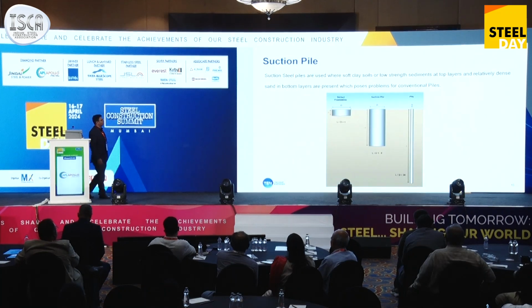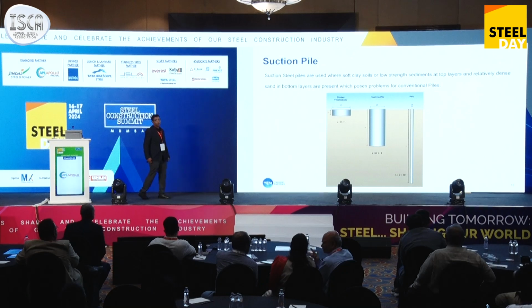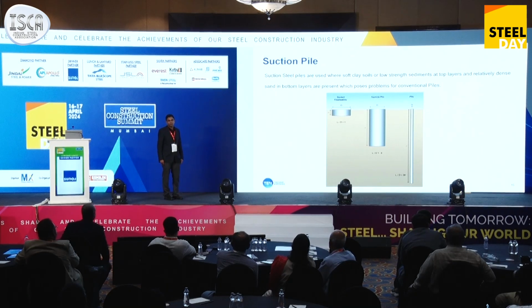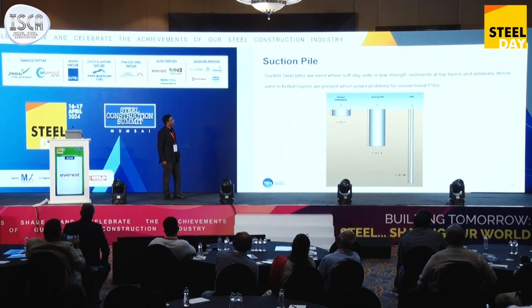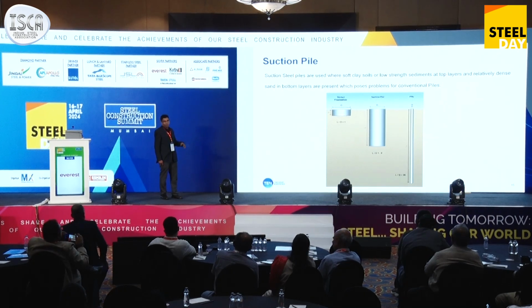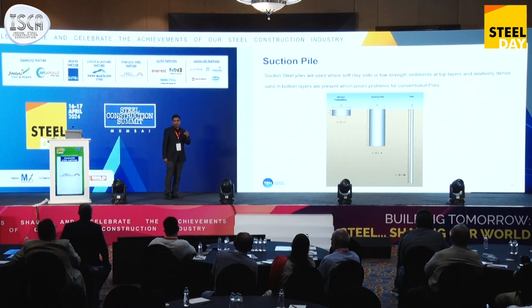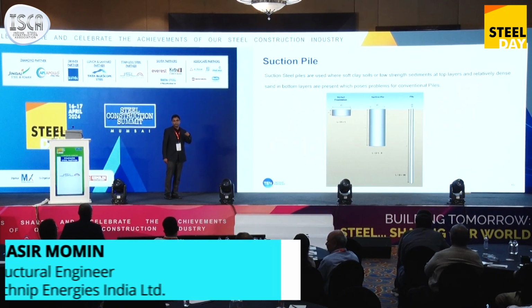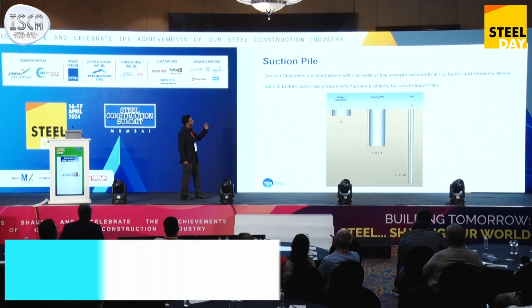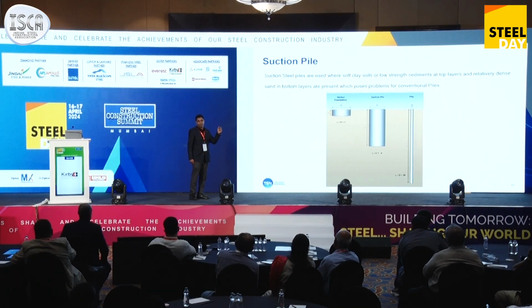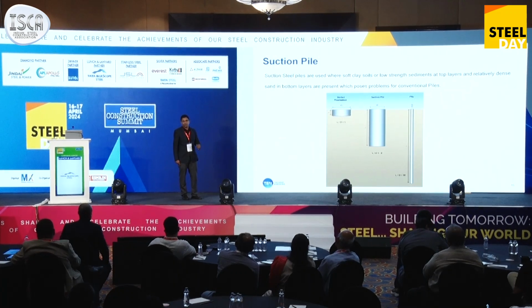Suction piles are used where the top layers are soft soil, like mud, or low strength soil, and relatively dense in the bottom layers. Like if you need to go up to 100 meter, you have to drive the pile. So if there is a chance that at the bottom there is a very strong layer, wherein driving is not comfortable, you cannot use a conventional pile. Then you have to go with a suction pile.